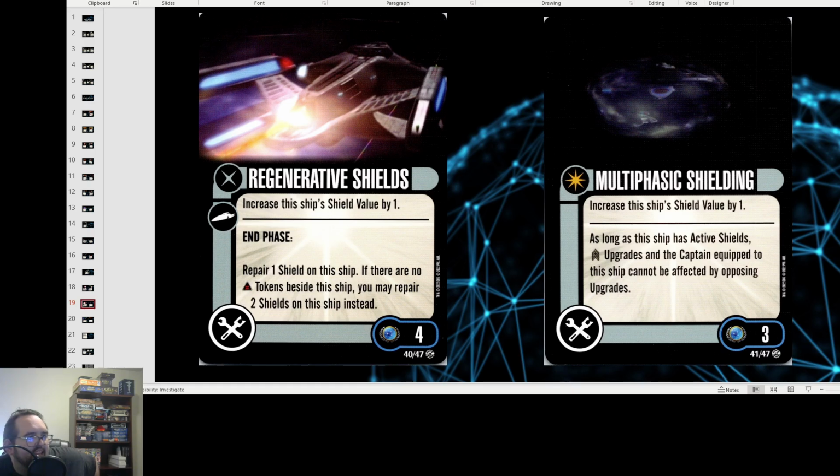All right. The other tech here, multiphasic shielding. Increase the ship's shield value by 1. As long as this ship has active shields, crew and captain equipped to this ship cannot be affected by opposing upgrades. Well, that's some nice gank protection. Now, projected stasis field still does what it needs to do, but we're talking, you're busting up the Gold Madrid combo that's out there.